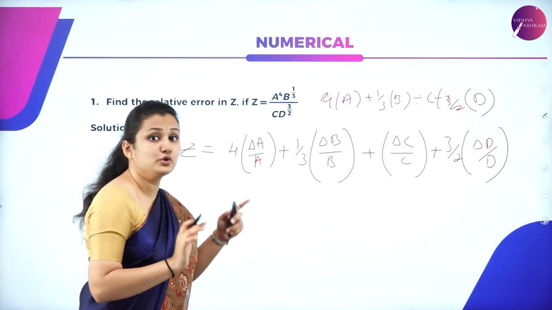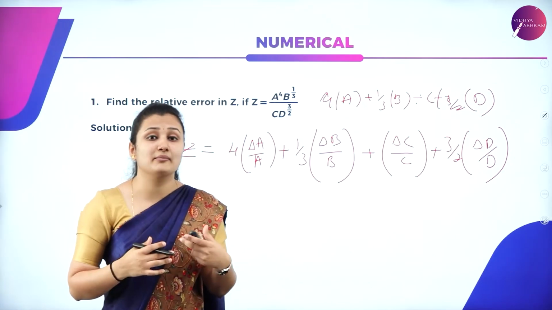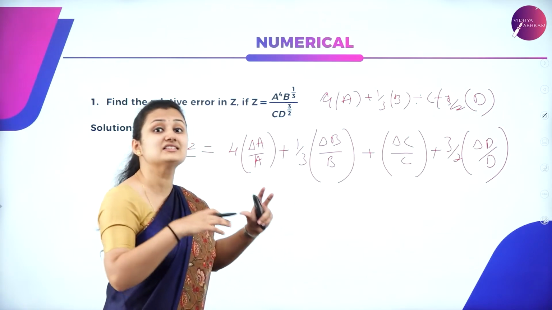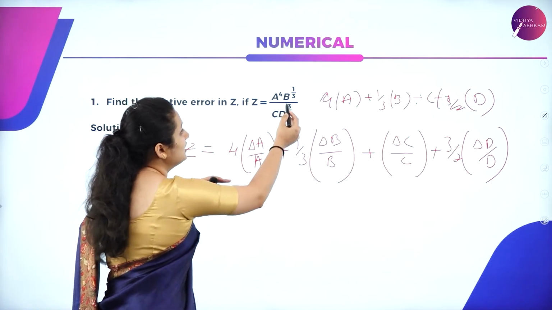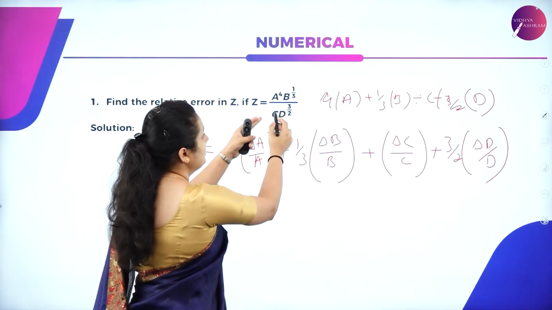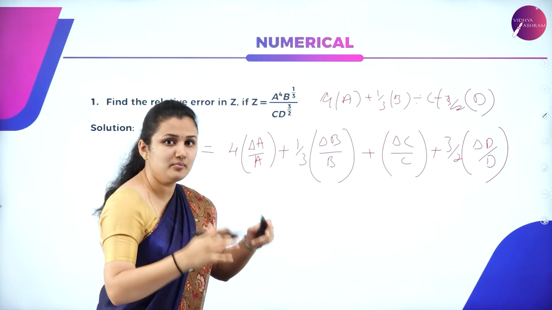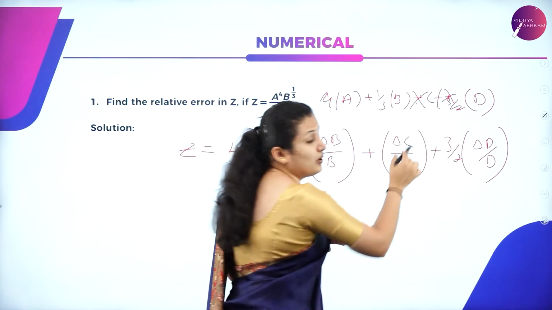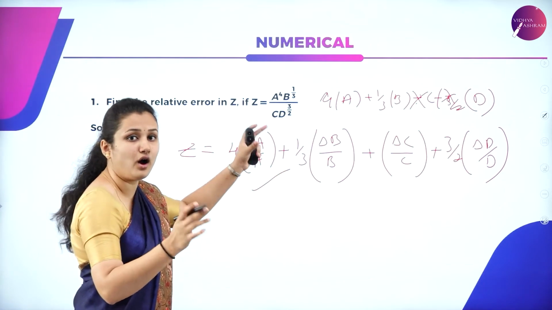No. If you do like that, I will violate my rule 2, it will be false. I am not following my rule 2. What does rule 2 tell? Relative error should be the sum of errors in the individual quantities. Either you divide or you multiply them. It is in the division format, AB by CD. Either you divide or multiply them. This is the wrong way, I am violating rule 2. So, this is my right way. Either you divide or multiply.